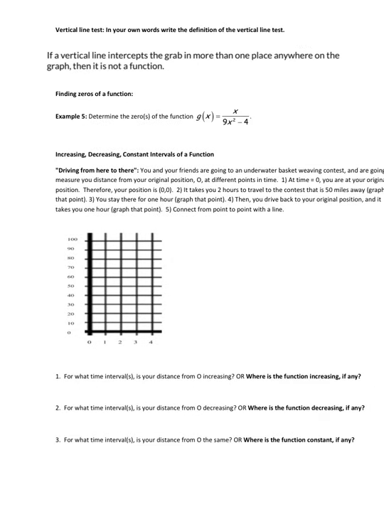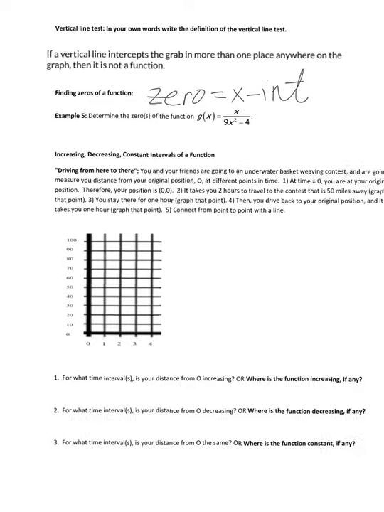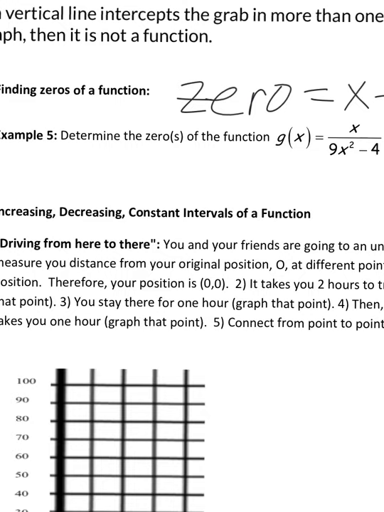Next, determine the zeros of a function. The definition of a 0 for a function is an x-intercept because the output is 0. That's where it comes from. So I'm just going to zoom in here. If we take g of x, that's our output, we're going to set that equal to 0. And a beautiful 0. There we go.